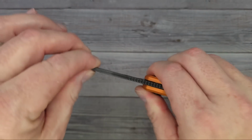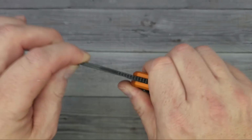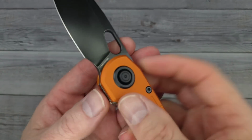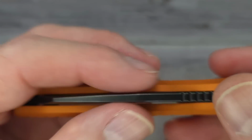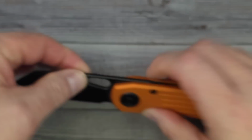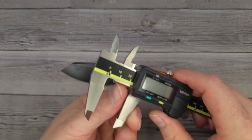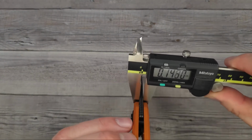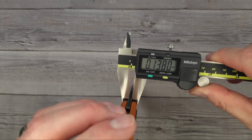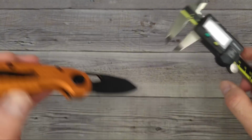And let's check out. There is no movement up or down. It is very, very solid feeling. And this is our locking mechanism. And before we get into that, let's see. Is it centered? Yes. And look at that. That is not a thin blade. Let me take just a quick look-see since inquiring minds want to know. Let's see what this blade stock is. This blade stock's coming in at 137 thousandths of an inch.